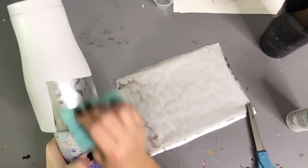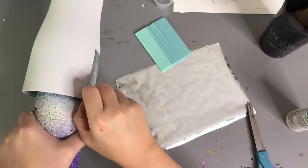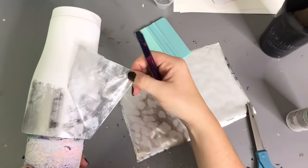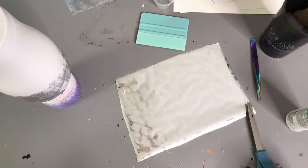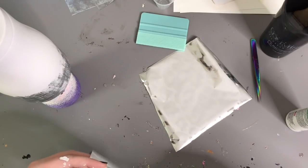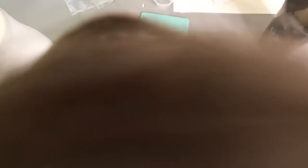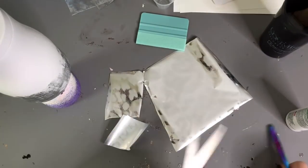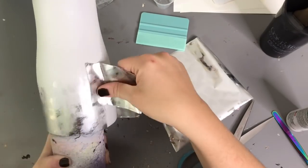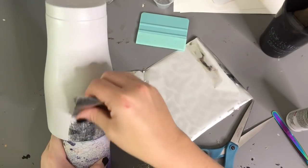I like to use my little scraper with the felt end on it — I think it works really well. Some people have suggested using stencil brushes, but for me personally the felt squeegee end works well. Once we feel like it's burnished in pretty good, we're going to peel that piece off and cut another section. Now we're going to go in and distress the edges because we don't want just a weird angled section, so I'm going in with a little square and just rubbing and distressing the edges of that piece we just did.